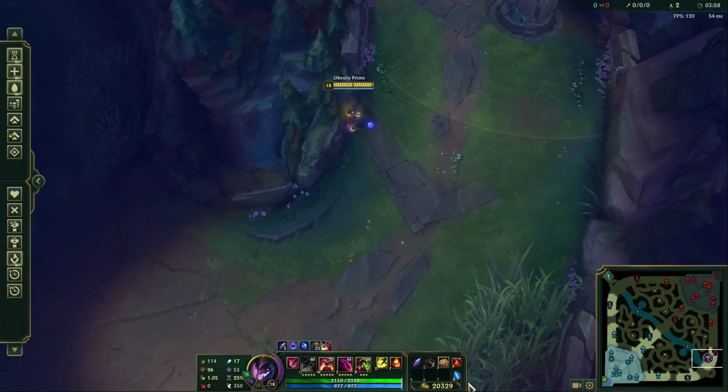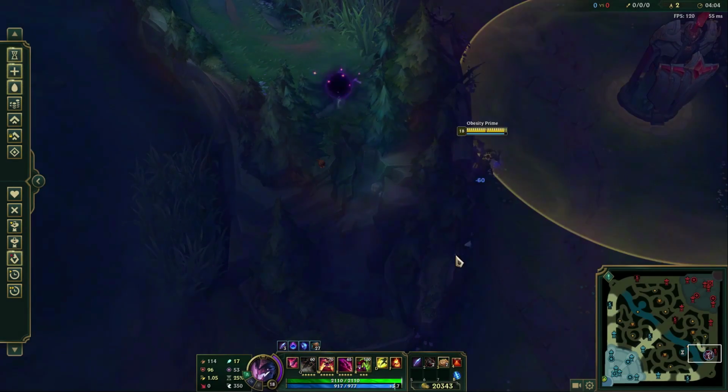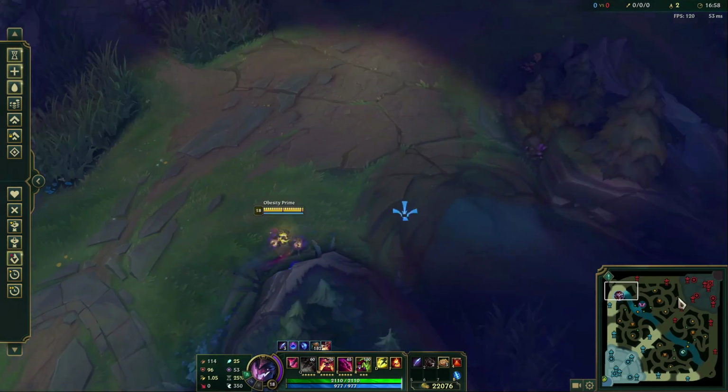Here it is again. That was a clean one. Here it is messing up. You take a tower shot. So yeah, you want to go all the way up and then Q over the wall, and that's how you can gank from the back. Same thing works on the other side. Go all the way up, Q to the side.